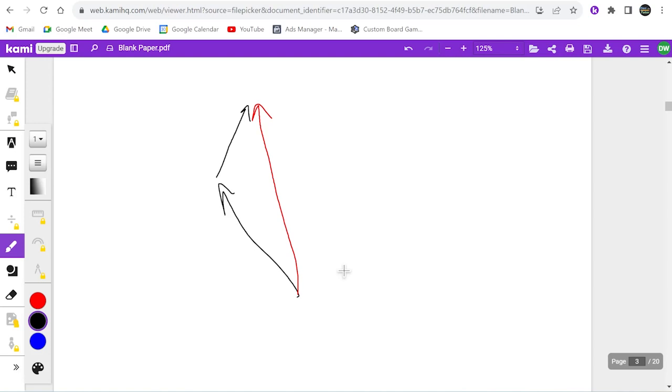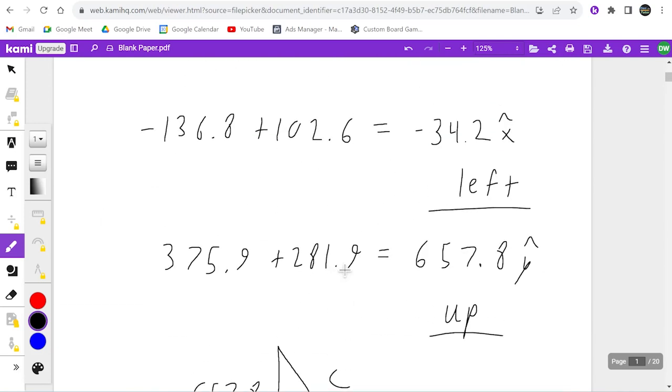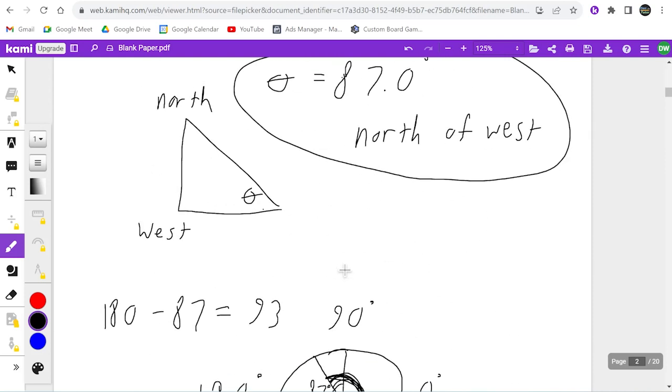What I mean by that is, if you want the answer, look at the x-hat and the y-hat. Okay, wait, yeah, I see what you're saying. So whatever the total x is and the total y value, not the individual x's and y's. I don't care about that. When I add them together, that tells me the direction. Okay, thank you. Yep. Any other questions?